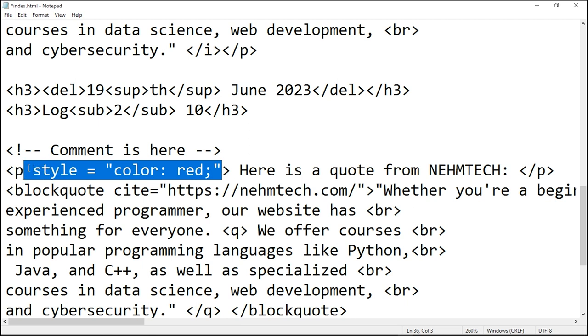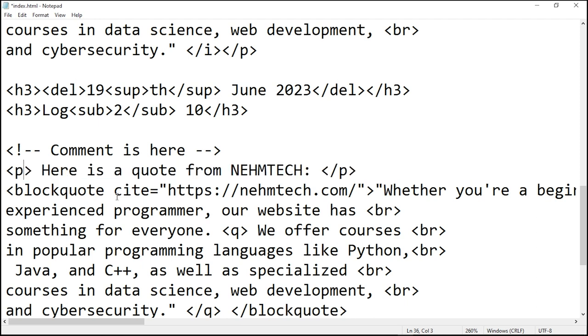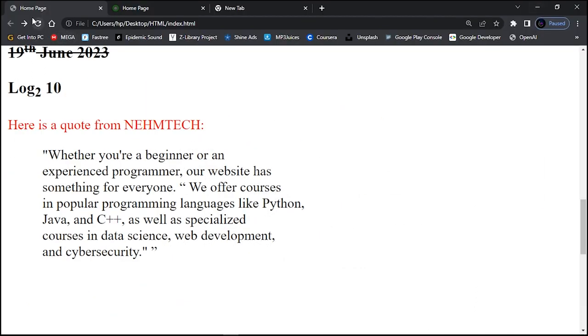So basically, these are called attributes, but we shall talk about more of it in CSS. Let me just paste it here. Remember, it must be in the start tag of any HTML element. It must be at the start tag for it to have an effect. But I shall talk about this styling later in CSS. We shall talk about these things in much more detail.